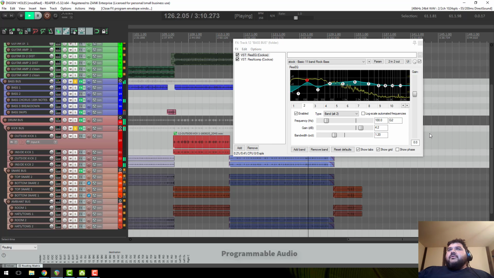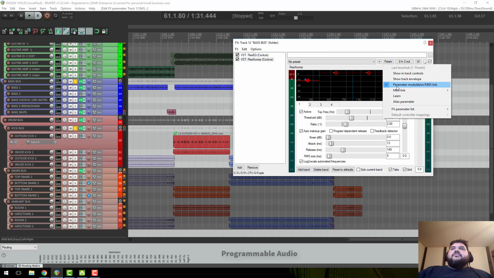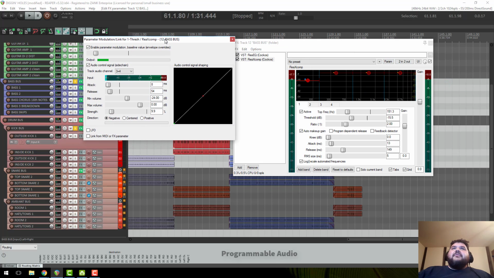Yay, Newb moments. Newb moments are awesome because they let you learn. That's how you learn, okay? As long as you catch that you did that thing. So the two Newb moments: I had this bypass so we could hear it, and I didn't enable it again. And on this one, I had the plugin open and I had the modulation dialog box, or whatever you want to call this pop-up box, open.